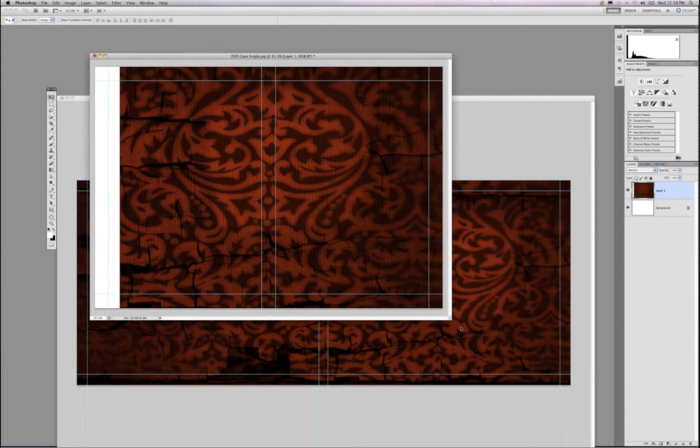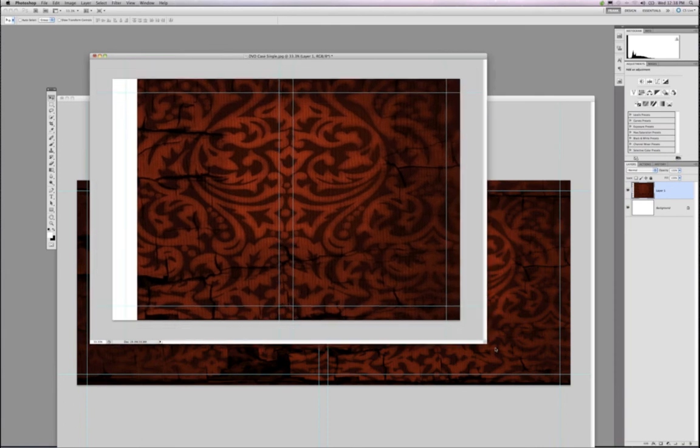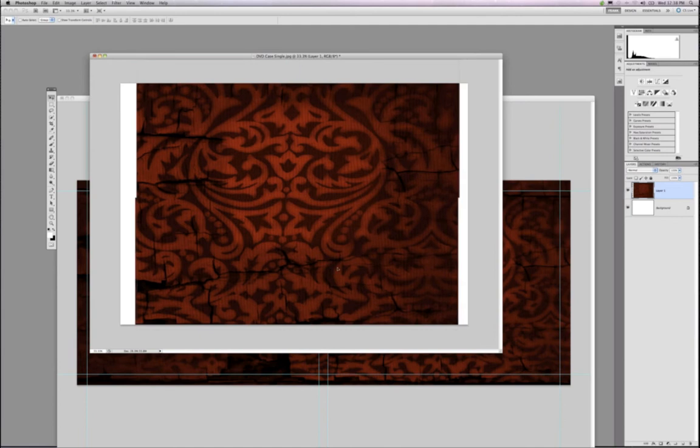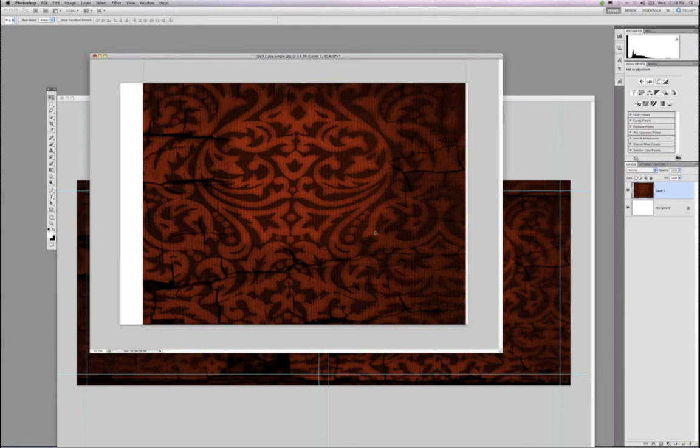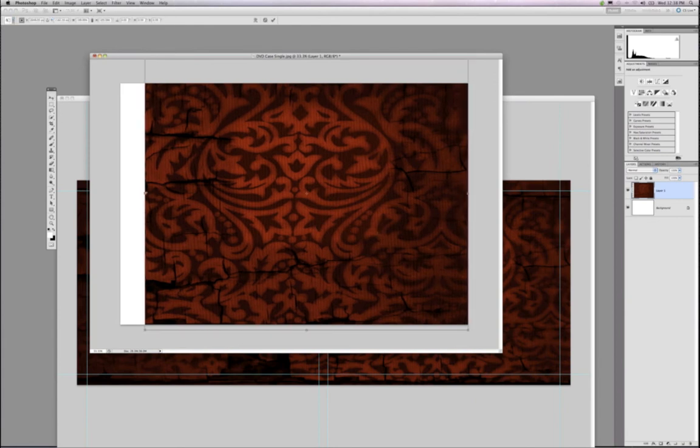Now if this had been for the actual pages in the album, many times what I'll do is, whether it's an 8.5 by 11, which is usually the inside sheet, I'll get an 8.5 by 11 blank canvas, do the exact procedure, and then I'll copy this here. Now this is for a DVD case, so I'm going to just stretch that a little bit to fit the edges.